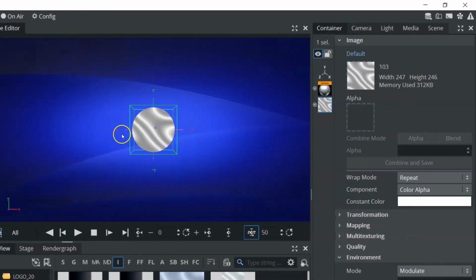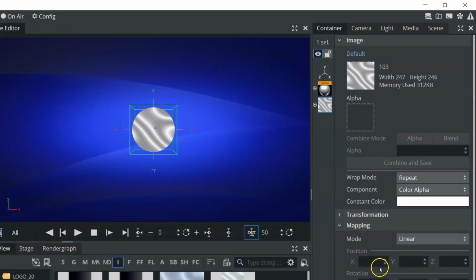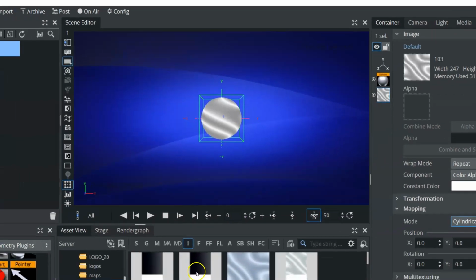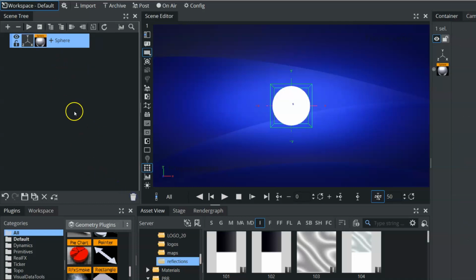Then we click on the icon and it takes us into the texture editor properties where we can further manipulate it. So we'll do a whole separate video on the classic texture, but some of the settings you can change here are your transformation and your mapping. So if we wanted to change this from a linear mapping to more of a reflection or a cylindrical or a vertex, whichever we need to do, we can. At any time, if you want to swap out an image, you can just swap it out within that container as well. If you want to delete an image from that container, you can just drag it to the trash.